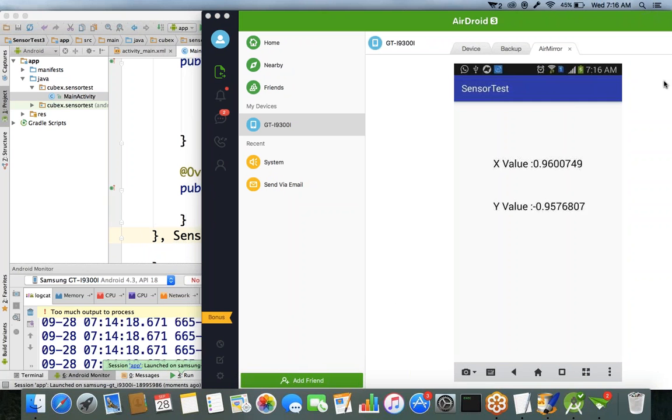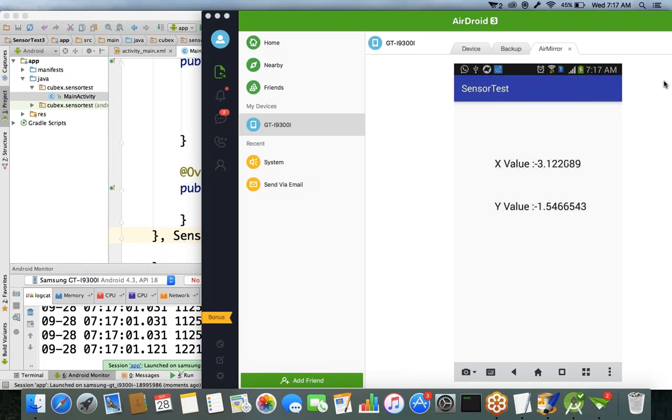So now see here, we are getting the x value and y value, right? If you tilt the device, for example, now observe only the x value. If you tilt the device to the left side slowly, you get negative values. You will get -1, -2, -3. Observe only the x values.